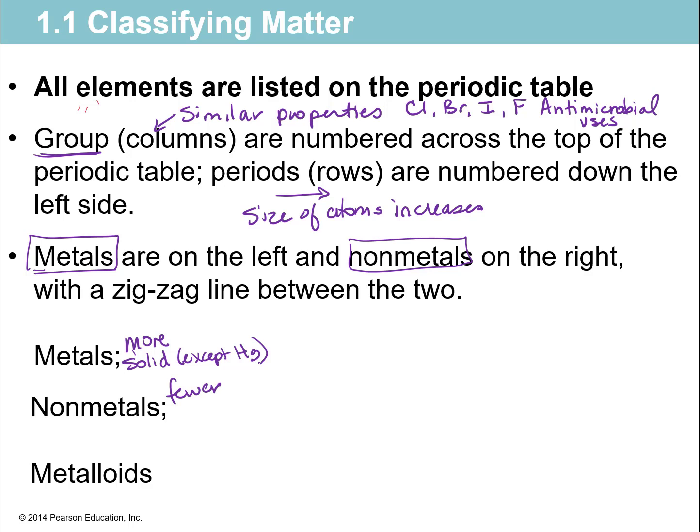Other characteristics of metals. So metals tend to be solid. Metals are really good at shaping. So they're shapeable, bendable. Some of them you can form into a wire, like copper. As it's cooling, you can begin to pull it. You can pull it into a wire. And then that wire has the ability to conduct electricity.